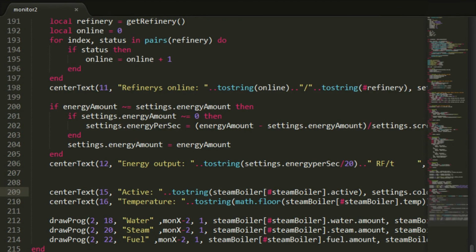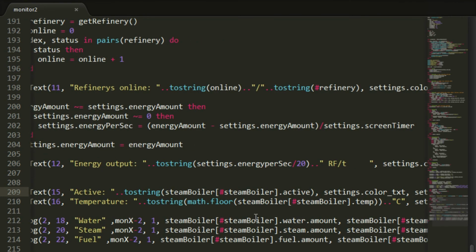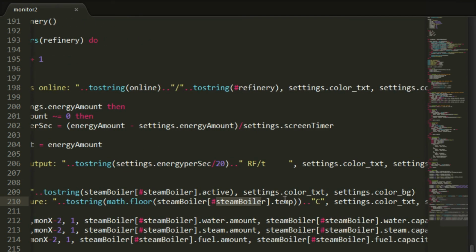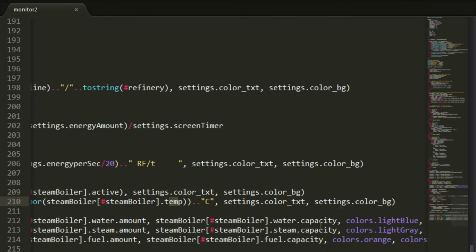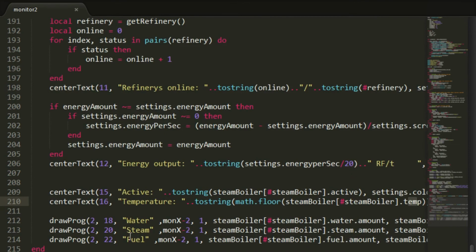Then I want the temperature, and I'll convert the number to a string, and I also want to floor it so I don't have any decimals in the temperature. Again, I'll use the last steam boiler, which should be the one in my build, and the temp value which this steam boiler table will have. Then I'll write degrees behind that with the color text and color background.